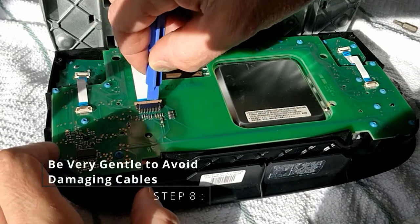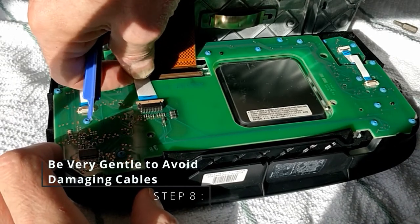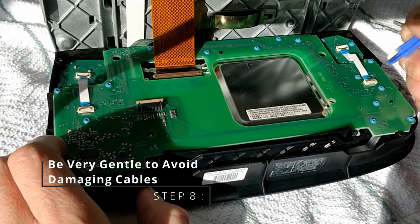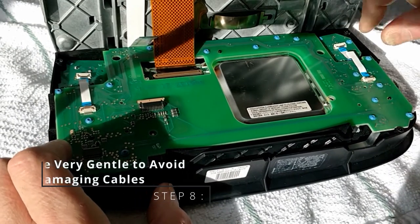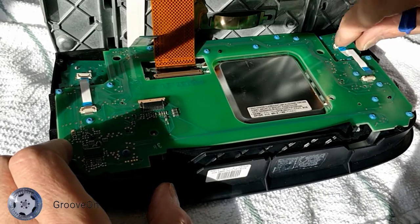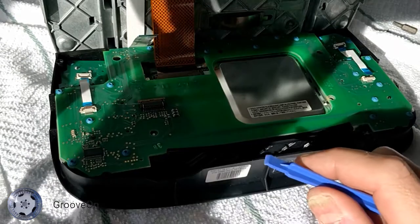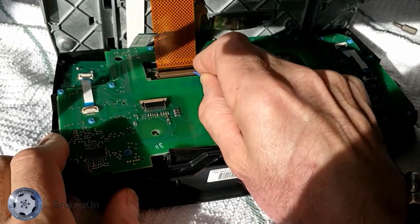This particular one, lever, you actually push that away from you on the back clip there. Push the clip in this case towards the back of the video. The end side ones there you lift up. There's a little lever that you can just get your tool underneath. This large one here, you push that away from you, similar to the first one.